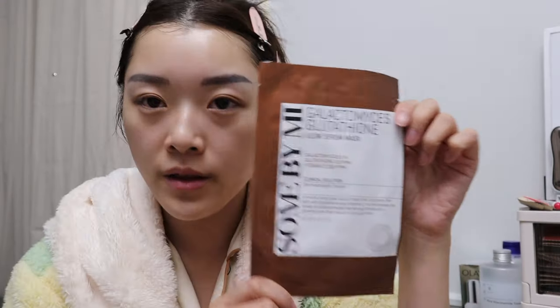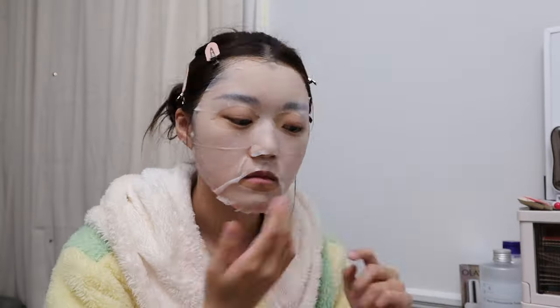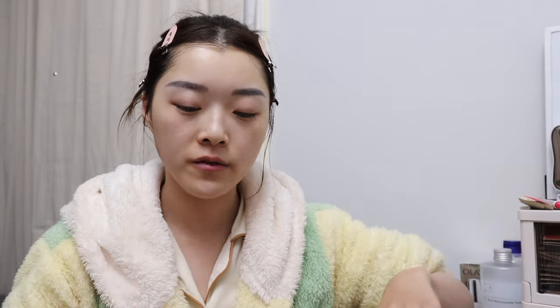The final bit of this video is going to be this face mask. It says 10 to 20 minutes — I'm just gonna leave it on for maybe 15 minutes. I kind of lost track of time, I think it's been about 15 or 20 minutes. So I took it off, and I'm actually going to wash my face after because I don't like having all the residue on my face, and then I'll finish off with the products again. My face feels really cold right now because the mask itself was very cold. My face right now feels very soft. I'm pretty happy with how my face looks — it's definitely very moisturized. I haven't had any pimples, I haven't peeled, and it worked very well under makeup too. I definitely recommend it, so you don't have to use two different sets of skincare.